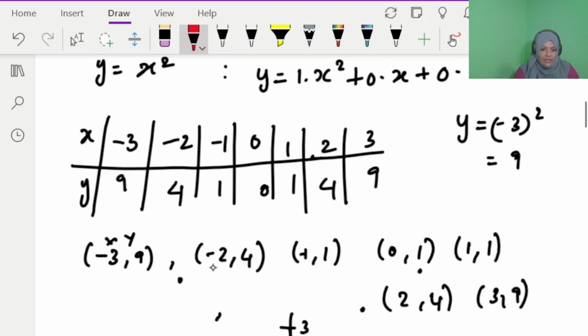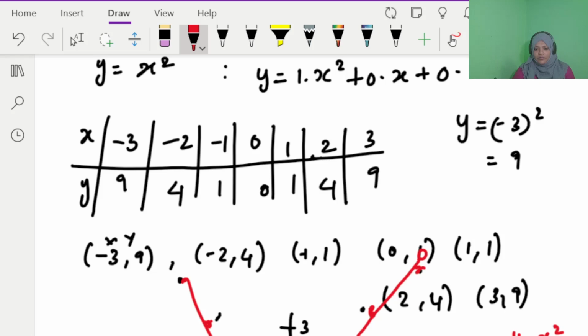So approximately our graph will be something like this, connecting all the points approximately. And this is not a scaled curve. So this will be the graph of y equals x squared. This is how the exact graph of y equals x squared will be.